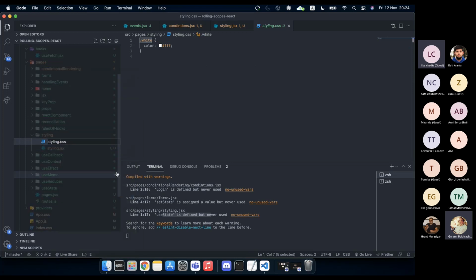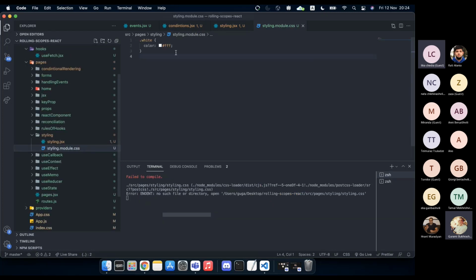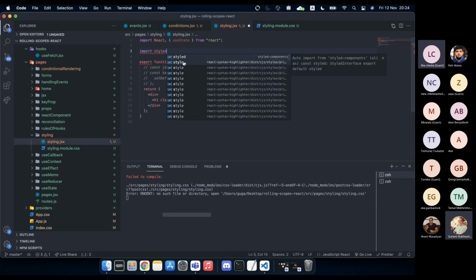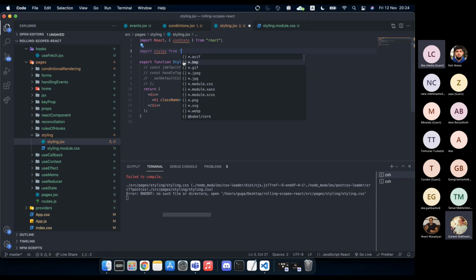First we can do it with CSS modules. So how can we do it? To use CSS modules, we have to name it styling.module.css, and then we can import styles from styling module CSS.